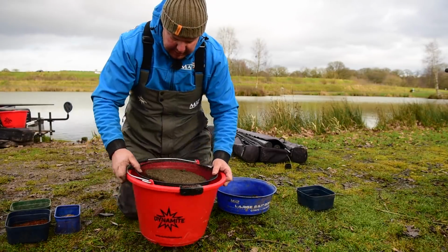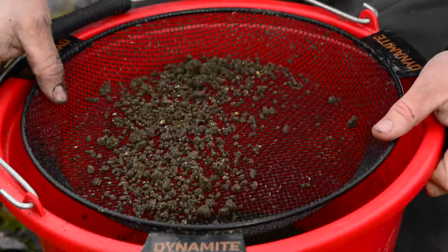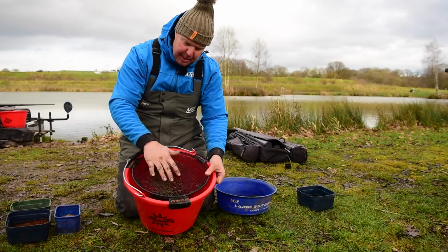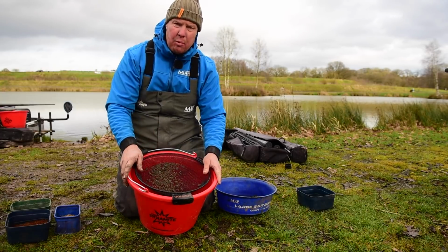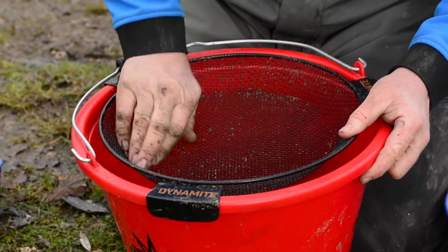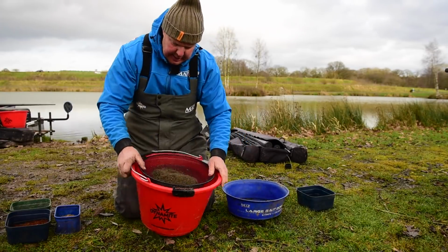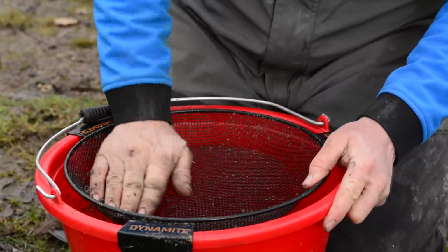So, in the riddle, literally all we're doing, we're just shaking that ground bait through. And that's what you're left with. So, if you left that mix how it was, you can see these bigger bits here, the fish could go down on them, start feeding on them, and it just fill them up really quickly. So we want to get rid of all them. So all we're going to do is push them through the riddle. Okay, same again, a little bit more left in there. And we're just going to shake them all through that riddle.